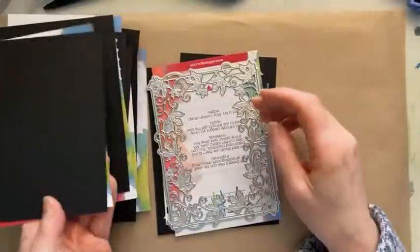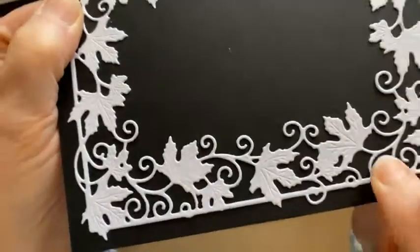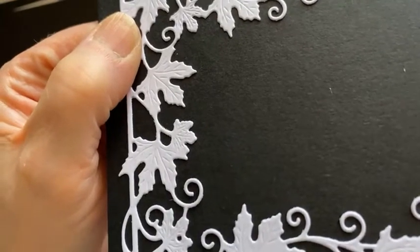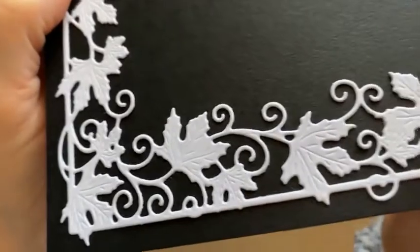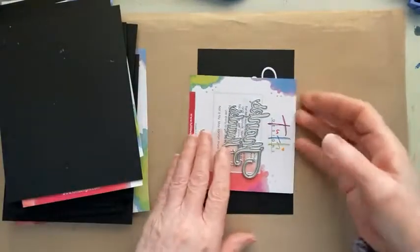And then another one that's really, really popular is their leaf designs as well. This is your maple leaf vine. I don't know if you can see if I hold it up. You've got beautiful detail there going into the leaves. It's a really, really pretty die. You don't need to do much with it. I like that one. I probably won't even demonstrate that one because it'll sell out.